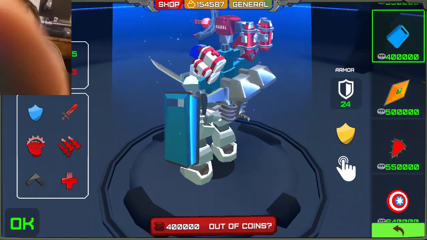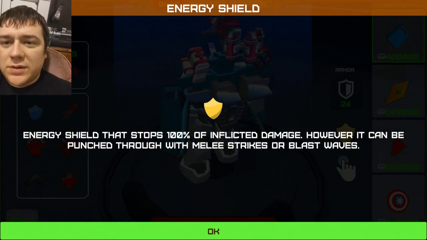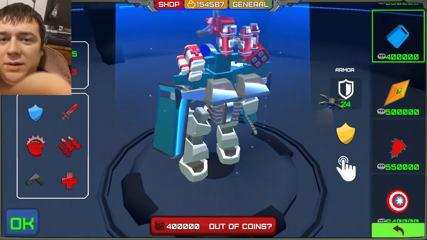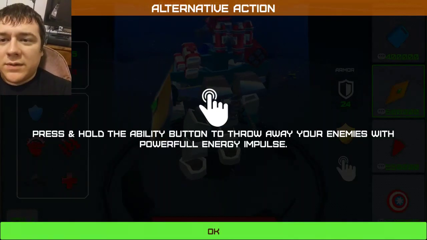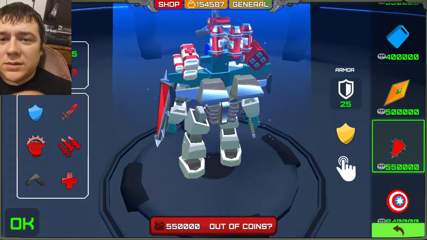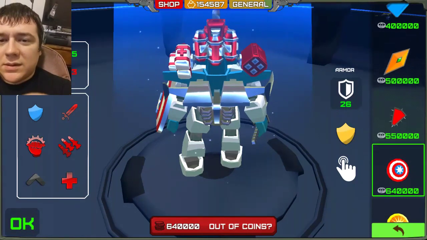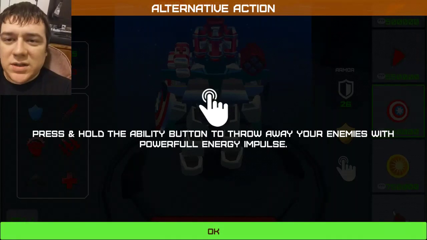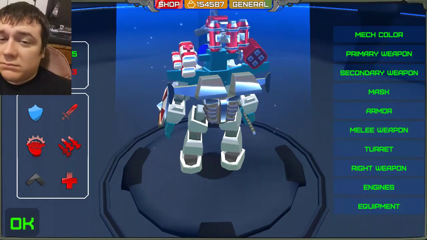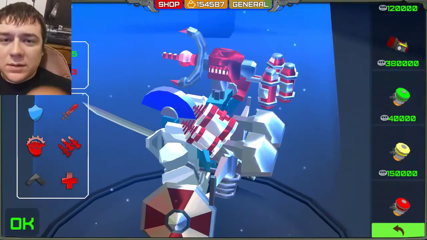So let's move up. Yellow. However, it can be punched through. Okay, so same. You can throw your enemies. Okay. Anything different in these? Throw away your enemies. Okay, what about this? This is Captain America's shield. No, same thing. Okay. Wow. Okay. I'm learning a lot here.